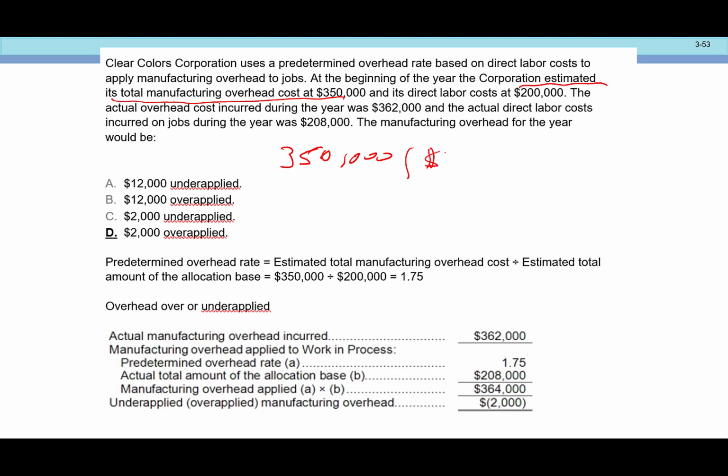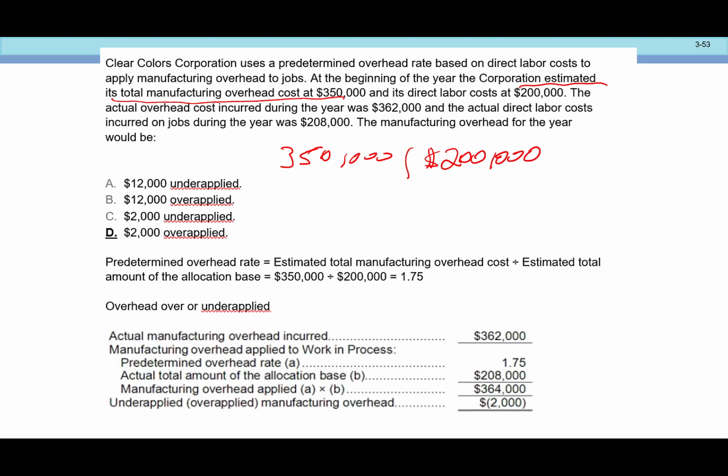Why would you use dollars instead of hours? Maybe you've got some fringe benefits and stuff that you want to include in your direct labor costs. And so you could use dollars so that you're getting in whatever you're paying for their insurance premiums, whatever you're paying them for other benefits and stuff. So dollars becomes a more true measure of your labor costs, and thus something that you should use to more truly figure out what should be applied to the jobs.